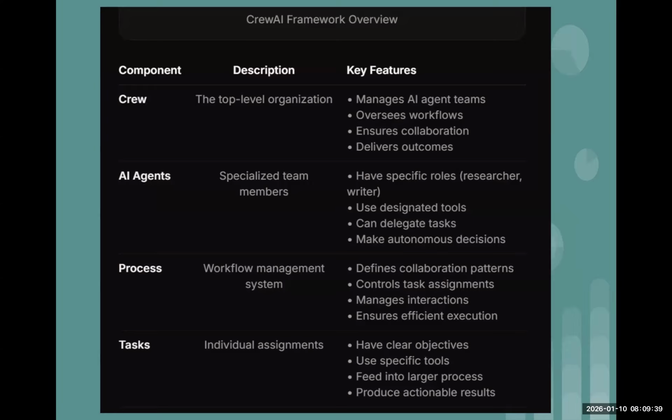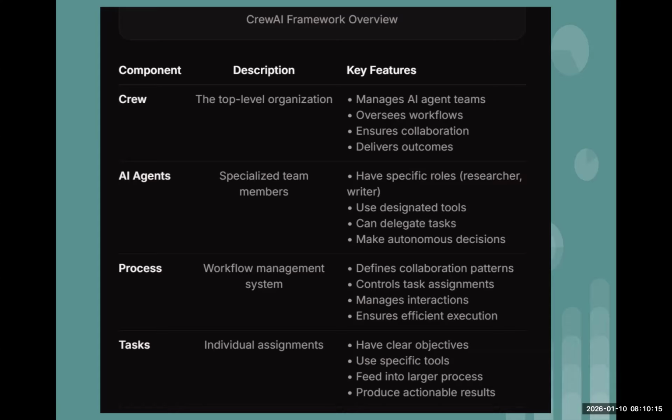What are the CrewAI framework key features? Most of these frameworks have two parts. One is more creative, which they call flows, and the other is called automations, standard workflow automation. Here we are talking about Crew, agents, process, and tasks. Crew is the top level. As I just said, it's the supervisor agent or the complete agent team that can manage a whole team.